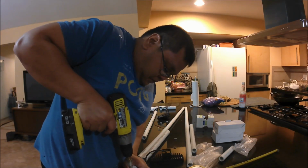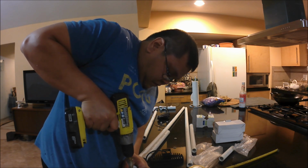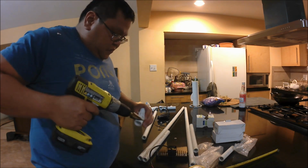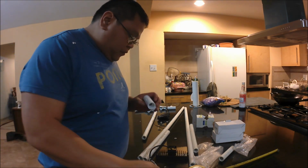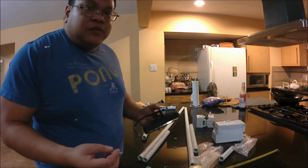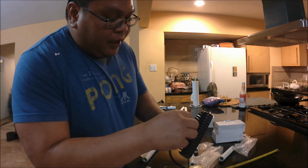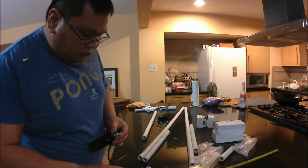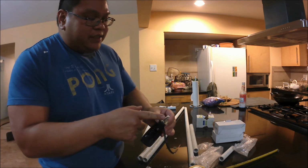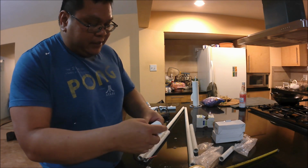Alright guys, so the first thing you want to do here is drill a hole through one of the 3-way pipe splitters. You want to drill it through the center of the pipe splitter, as you can see I'm doing here. Normally when I make this, I usually use this screw and put it inside here. The main reason you want this screw going through here is because you don't want the link to collide with this.